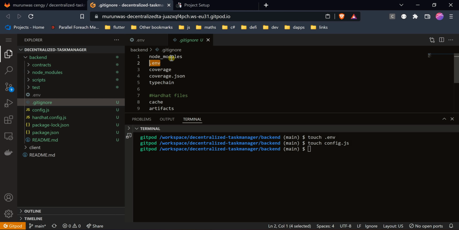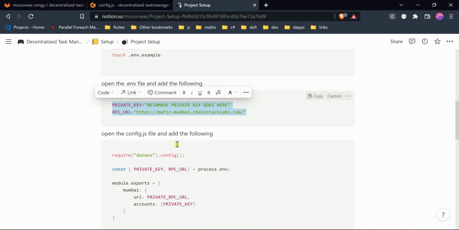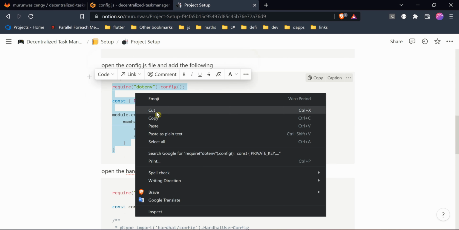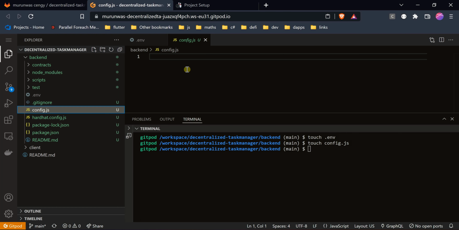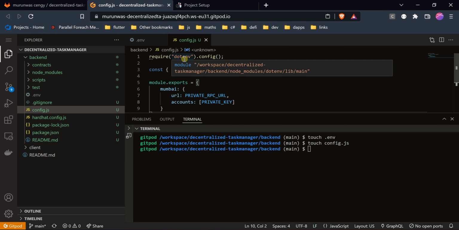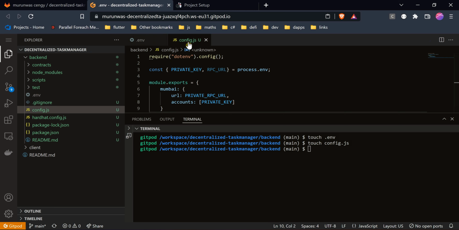And then after that, here on the config.js, that's where we will import our environment variables. We'll copy this little code and go through it together. As we have installed dotenv, we have to config. Then we have to take our private variables. We have the private key and the RPC URL.